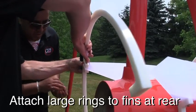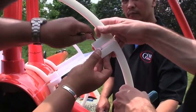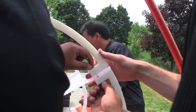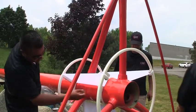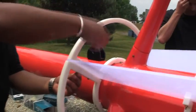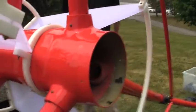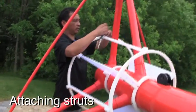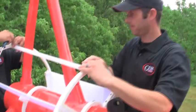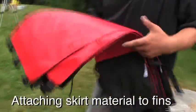The large support rings are attached to the plastic fins. The bolts go through each section and the fin and are tightened. The first bolts to be tightened are the ones on the fins, and then the second set of bolts to be tightened are the actual rings themselves. In this part of the fin assembly we are going to attach the struts provided for securing the fins. This keeps all of the components in place and secured during flight. The skirt materials are then attached to each fin.